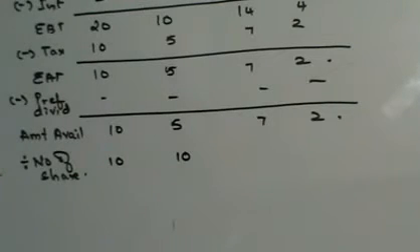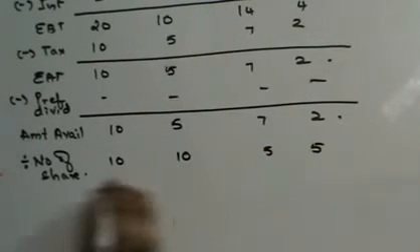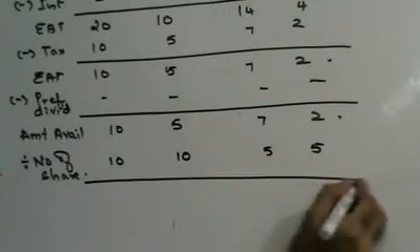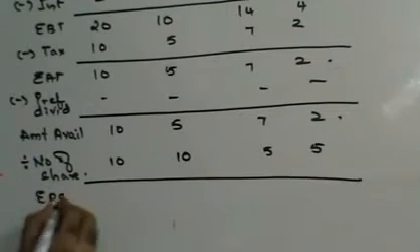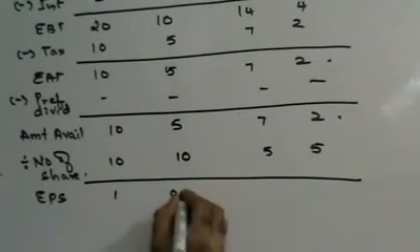Everyone's understood how I got 10 lakh shares? Equity share capital is 100 lakh. Each share is of 10 rupees. 100 divided by 10, that gives you the answer. Now similarly, this was in the case of Solid Limited. In the case of Sound Limited, your equity share capital is 50 lakhs of rupees, 10 each. So that will be 5 lakhs. Hence, your EPS here will be 1.5.